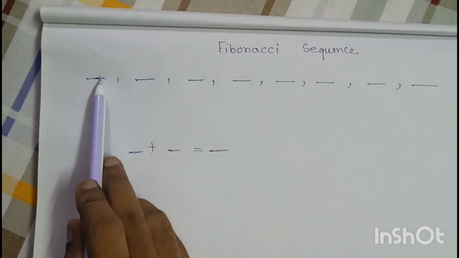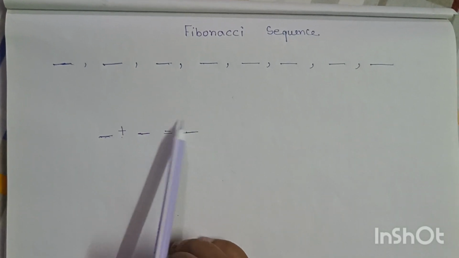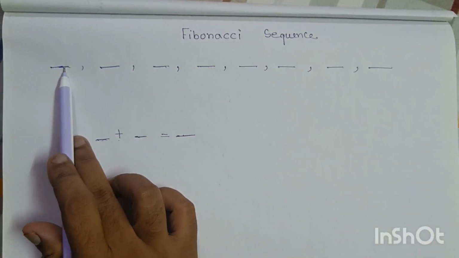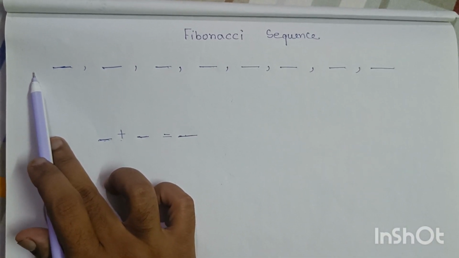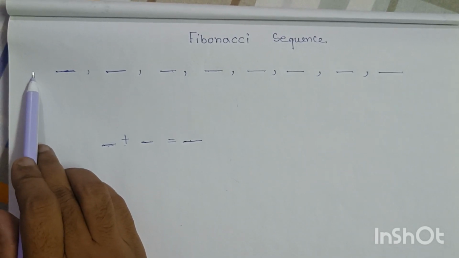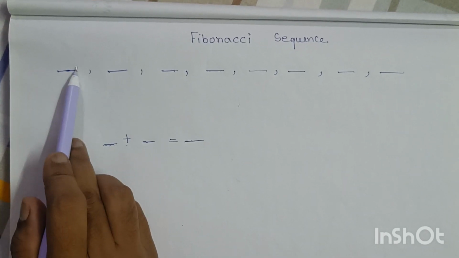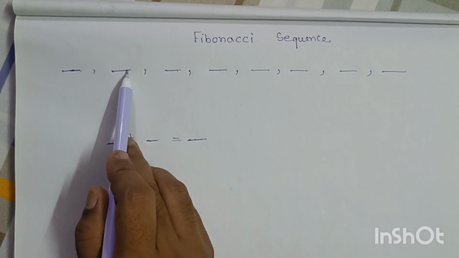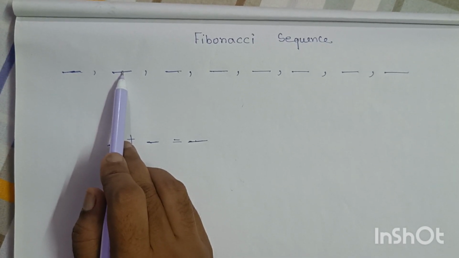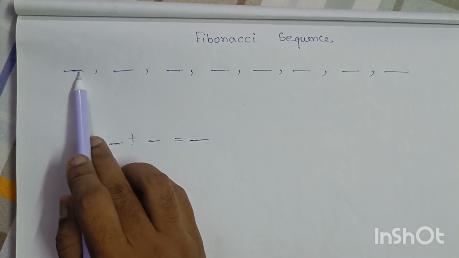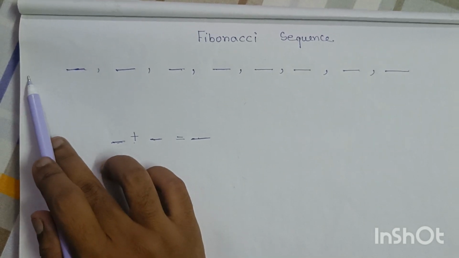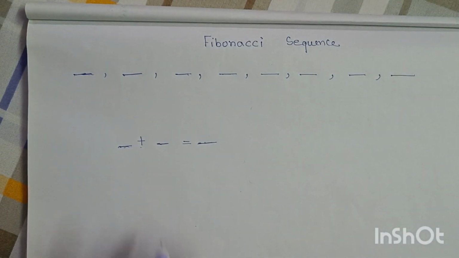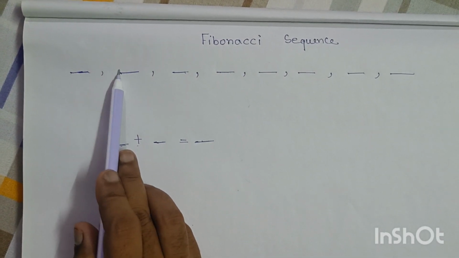If we take this term, and go by its definition, its preceding two terms have to be placed to the left side. As we can see, there is nothing placed to the left side of this term. Okay, so we will leave this term for a while. Now coming to the next term. For this term, what are the preceding two terms? There is only one term placed on the left hand side and there is no other term. So we are going to leave this term and this term for a while.